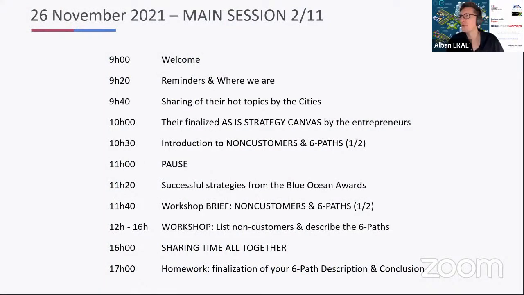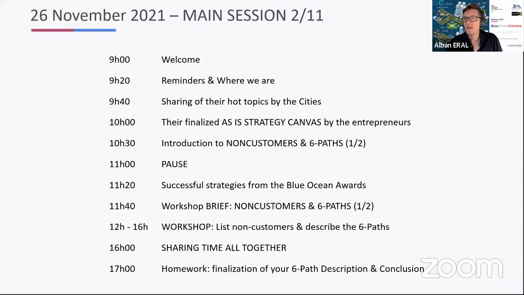So our agenda today, it's this one. As usual, it's the morning more about principles and examples, cases. In the afternoon, you have the workshop session with your coaches, and we also propose to mix the coaches. So any coaches from any organization can support you, included the Russian coaches. So George, Jason, and me here today.